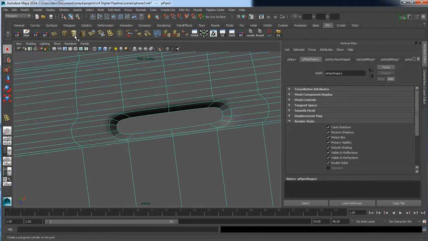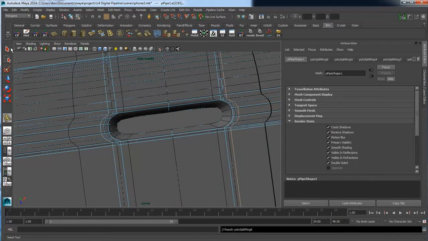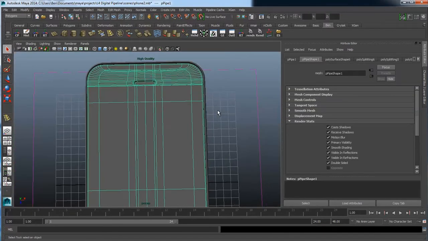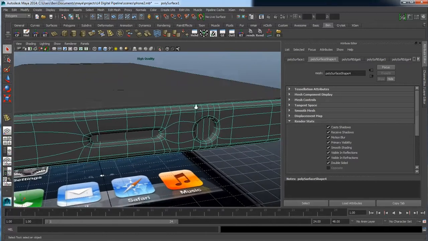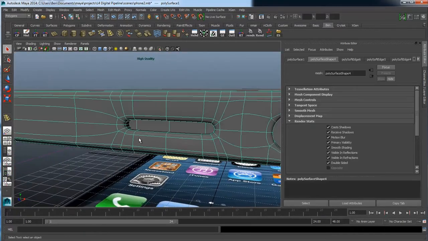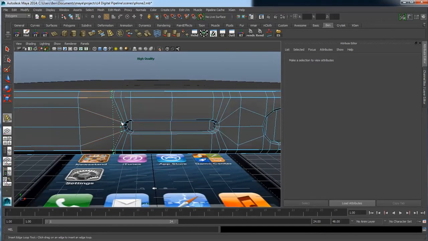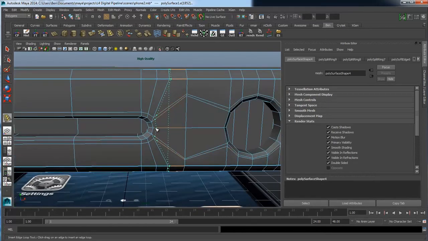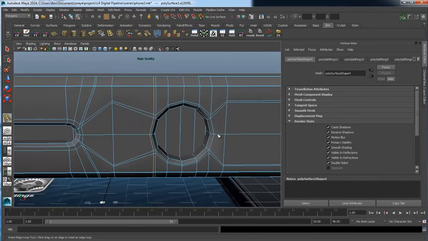In fact, I'm going to add one more there and there as well, just so we have full control over that earpiece shape. So if we go down to the base of the phone as well, I'm just going to double check that this is okay. Okay, we do have some stretching going on. I can go along and add some edges and just close those off like this. That'll do.